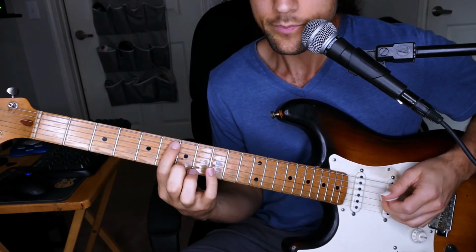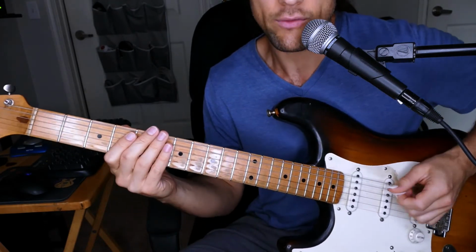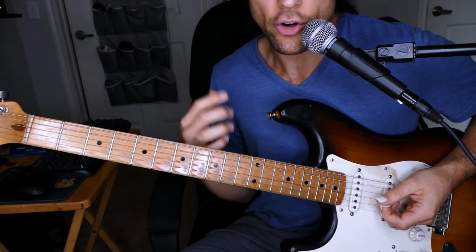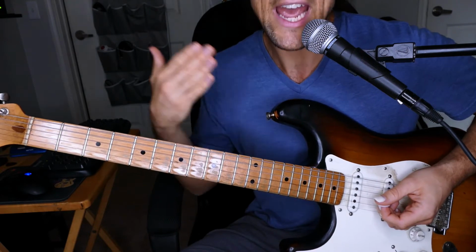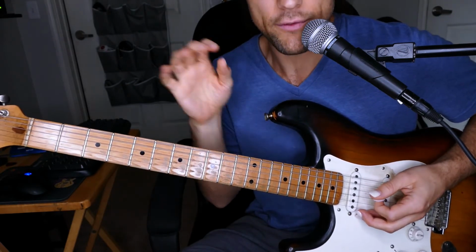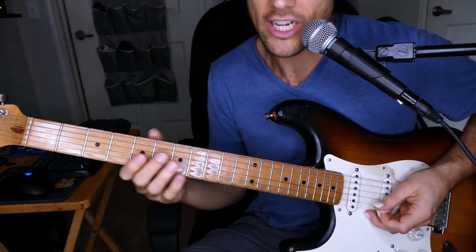So again, pointer, pinky, middle, pointer, middle finger, pointer finger, ring finger, pointer finger. And then to finish it off, we have one other little thing. And this is a real quick kind of E major or E flat major or E flat dominant, which is the setup to A flat minor, the first chord of the whole thing. So this kind of quick little hit right there of those couple notes prepares your ears to start the whole thing over again, which is of course targeting A flat. So that's what this little thing is right there.